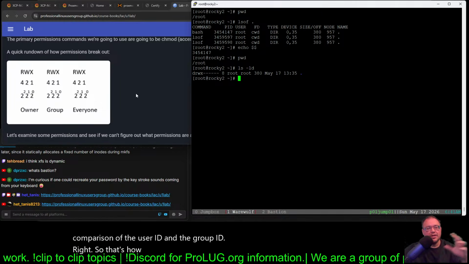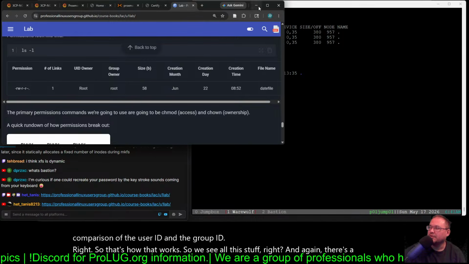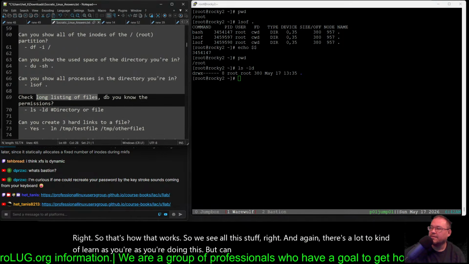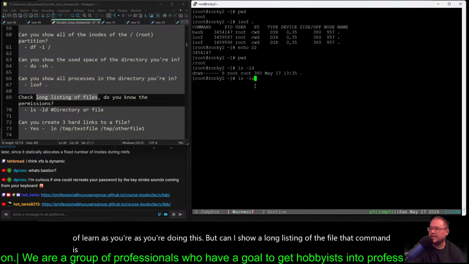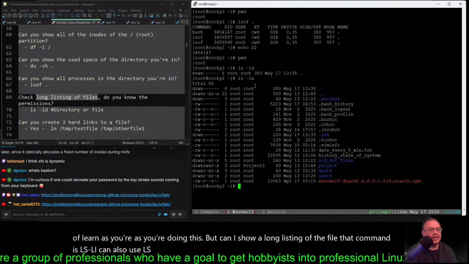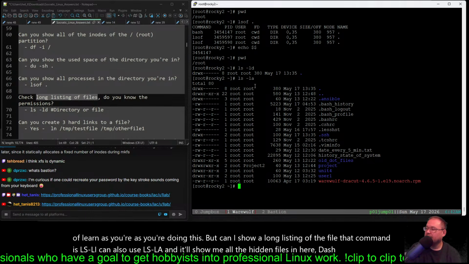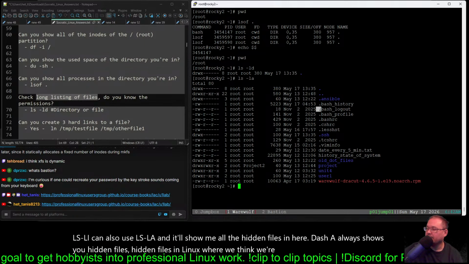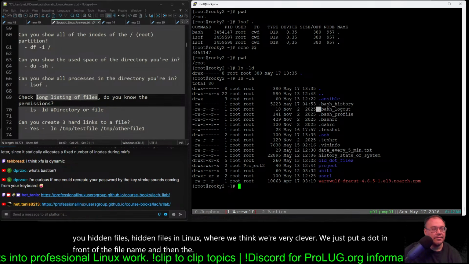So we see all this stuff, right? And again, there's a lot to learn as you're doing this. But can I show a long listing of the file? That command is ls -l. I can also use ls -la, and it'll show me all the hidden files in here. -a always shows you hidden files. Hidden files in Linux, we think we're very clever. We just put a dot in front of the file name, and then the ls command doesn't show you dot files by default.